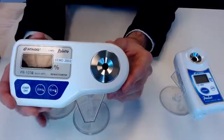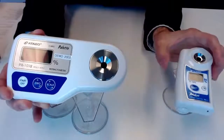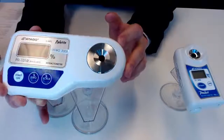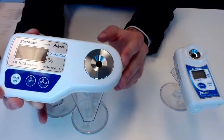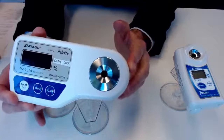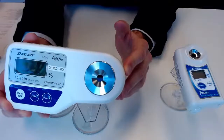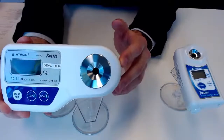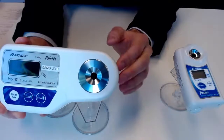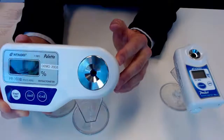Similar to this, we have a sample stage and the prism right in the center there. That is basically where all the magic is happening. You are generating that refraction to get your Brix reading. The measurement scale this unit deals with is Brix specifically. I should note that in the instruction manual you will receive with the unit, there is actually a conversion table, so you can see what a refractive index reading would correlate to in terms of Brix. Really handy tool there if you're historically using those RI measurements.